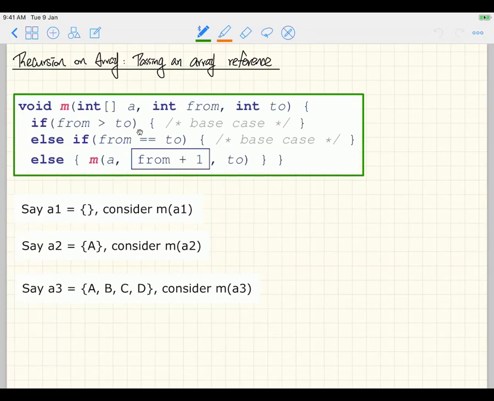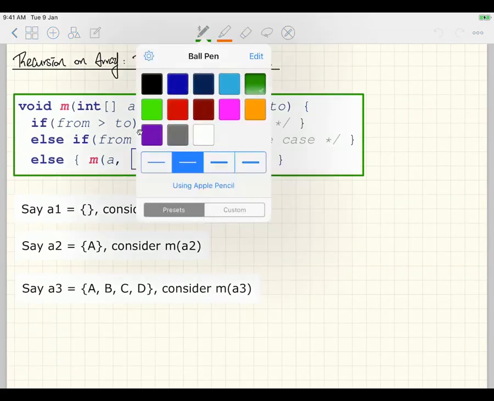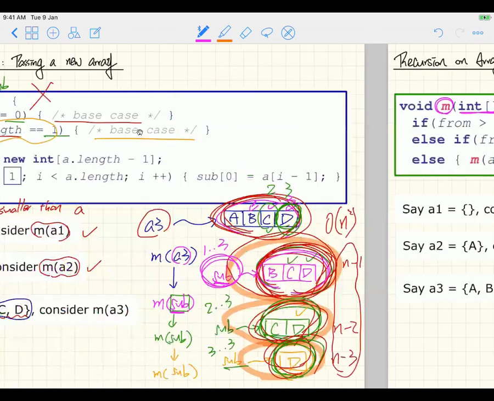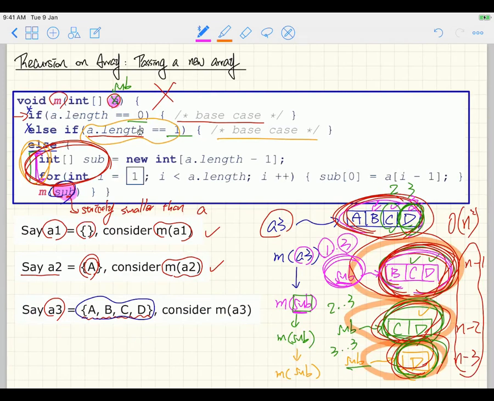Okay. What we should do is, over here, let me just highlight the difference over here. So we still have this method here, just n, right? But now, not only that we're going to pass the array as before, we are also going to give two additional inputs. One is called from, the other is called to, two indices. You can think about for the very first recursion, we're going to pass 1 and 3. For the second recursion, we're going to pass 2 and 3. For the third recursion, we're going to pass 3 and 3. Basically, that's what we'll do, rather than creating separate arrays in each recursive call. So we are achieving really the same thing, but much more efficient implementation.